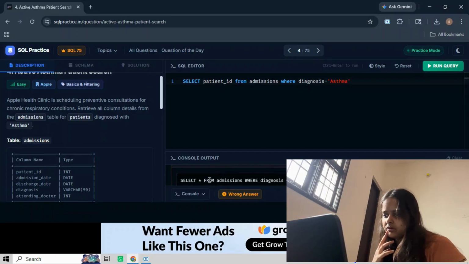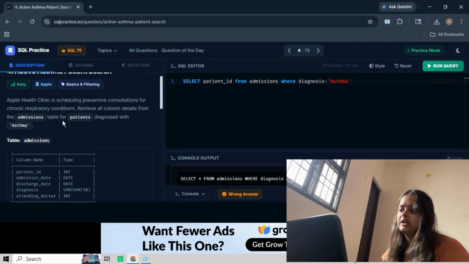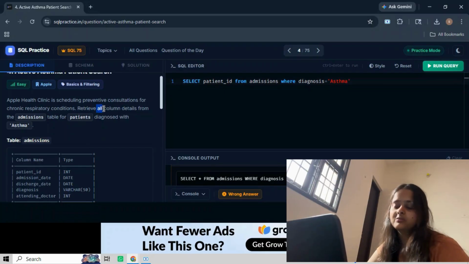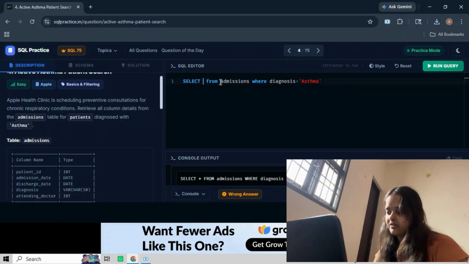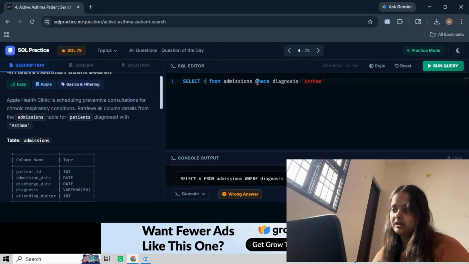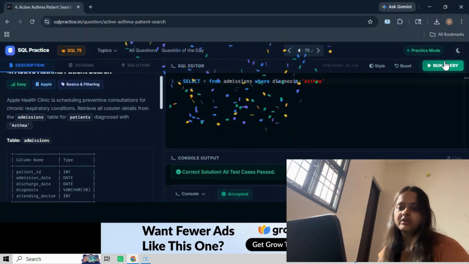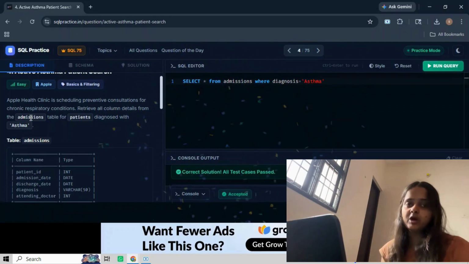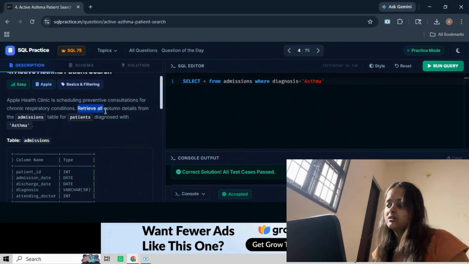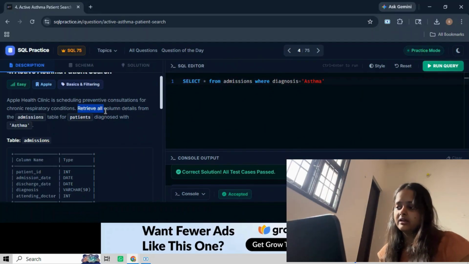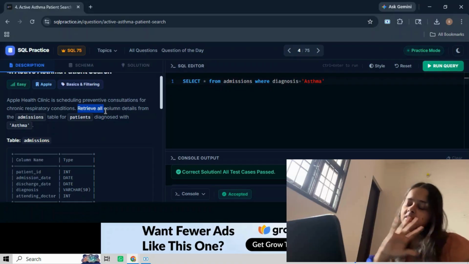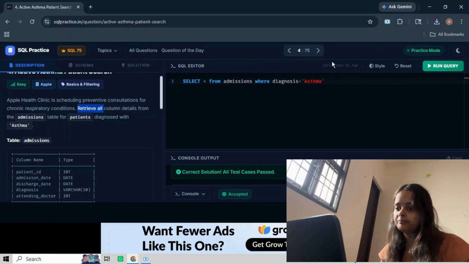Let's see the solution. Okay, you can see retrieve all columns. I didn't notice this. If they are asking for all, you have to use star. So retrieve all, not only the patient ID, from admissions where diagnosis asthma. Now it will work. I'm so sorry, this is my mistake. They are not asking for the patient ID, they are asking to retrieve all the columns.